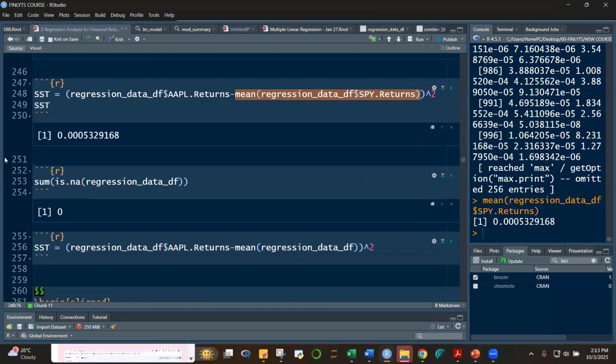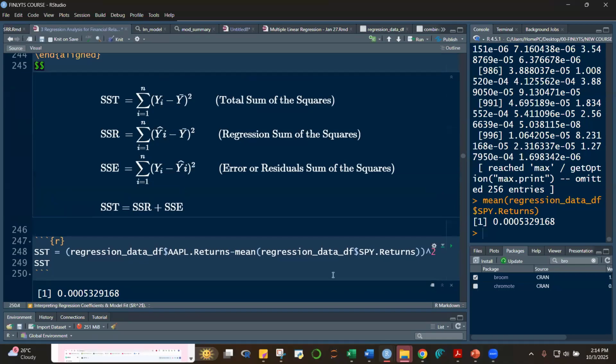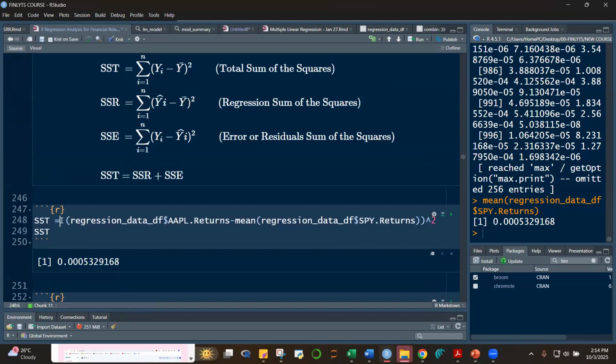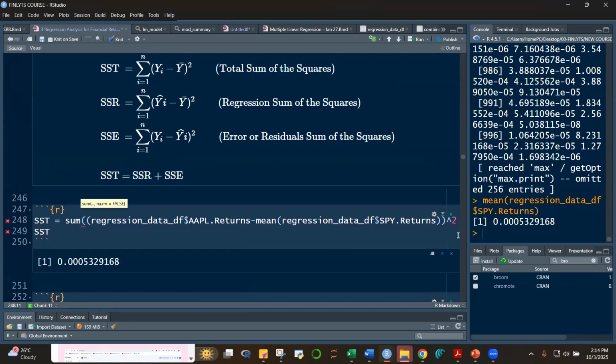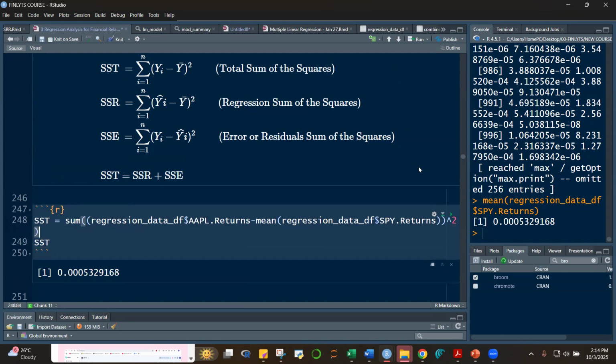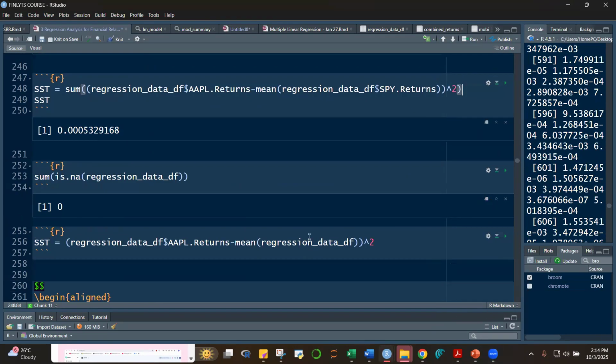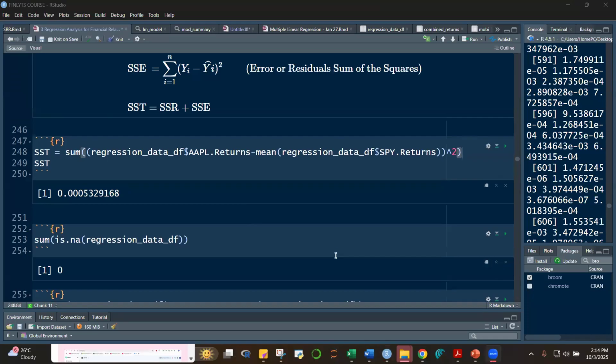If I run this regression here, Control Enter, there, it's 0.00532. So you have 12,156 observations of Apple returns, and then you keep on subtracting it to this mean. Once we have subtracted it, class, then we have to add. Be careful about this, class. We have to sum, open parenthesis, and close this. All of those differences, class, you add all of them here. So that's your SST, total sum of the squares.